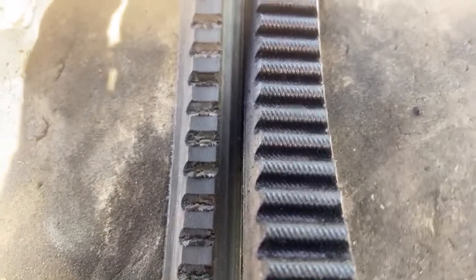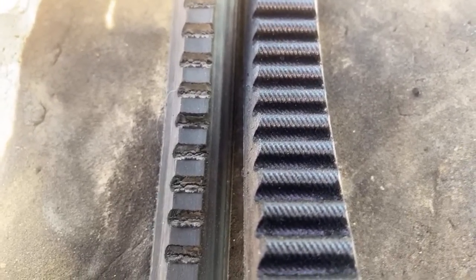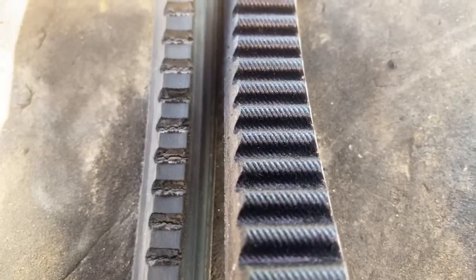This belt right here that's worn out has about 50,000 miles on it. As long as I change them out about every 30,000 miles, I've been okay and haven't lost one. But this one, the other belt with it broke, and this is what was left on there, this real skinny one.